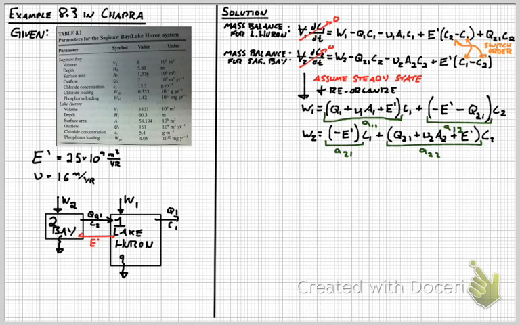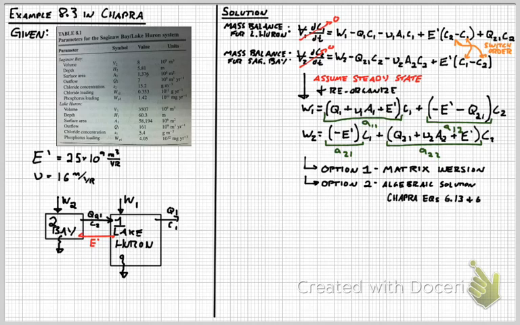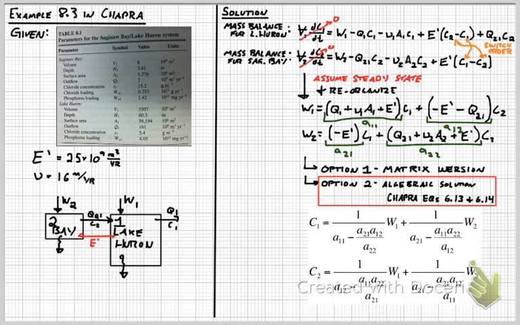There are a few approaches that we can take here. Of course, option 1 is to go through matrix inversion and actually solve the systems of equation that way. For a system of two equations, Chopra has provided us with some shortcut solutions, just algebraic manipulations that can help us get to the answer. And so we can explicitly calculate concentration 1 and concentration 2 using the equations that are shown on the slide here. And so that's the strategy we'll take here, since we've covered matrix inversion already in class.